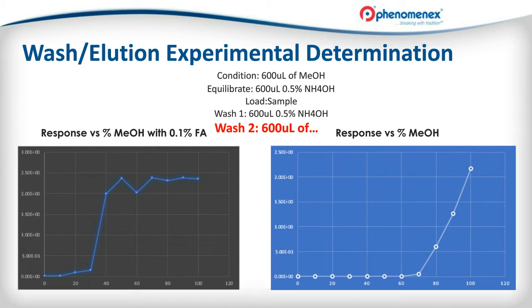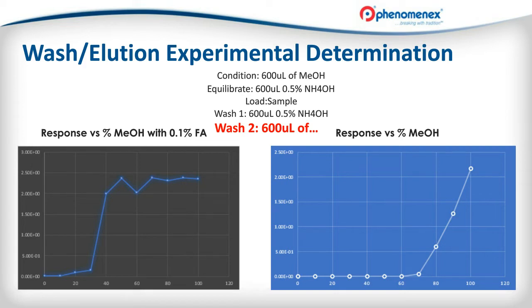What is most interesting about this, aside from the fact that the 0% methanol takes about 4 hours to dry down, so I recommend using as small of a sample as possible, is that we can wash with 60% methanol and then we can actually elute off with 50% methanol so long as we have a 0.1% formic acid modification. You see a little dip around 60% on the graph on the left, and that was just a bad injection on the mass spec, so don't read too much into that.